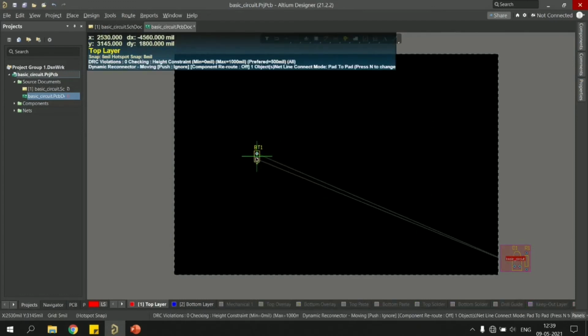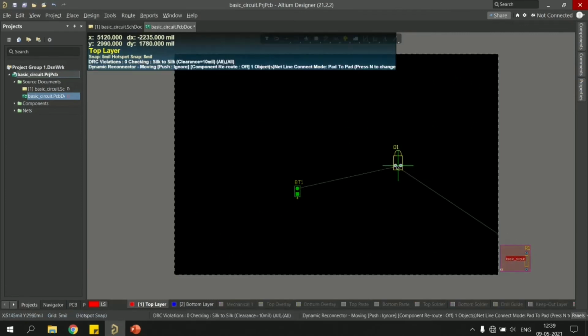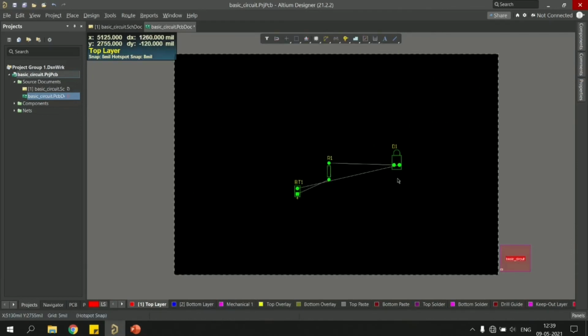Now you just need to drag this and place it in our PCB. So this is our whole PCB, and we'll just drag this and place it over here. Now one thing to remember in the PCB before editing is that you need to change the units to millimeter. In order to change the units, you need to press the Q button on your keyboard.